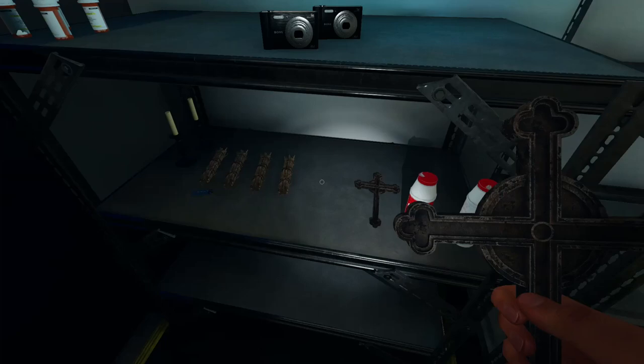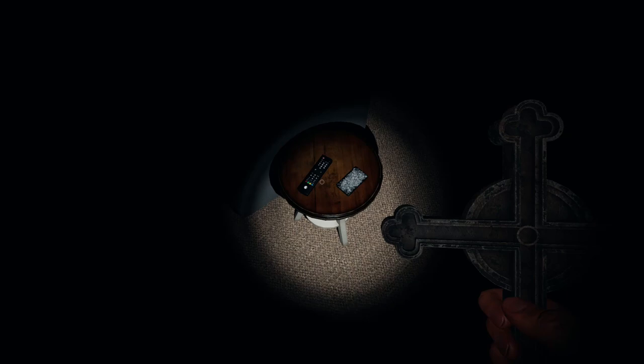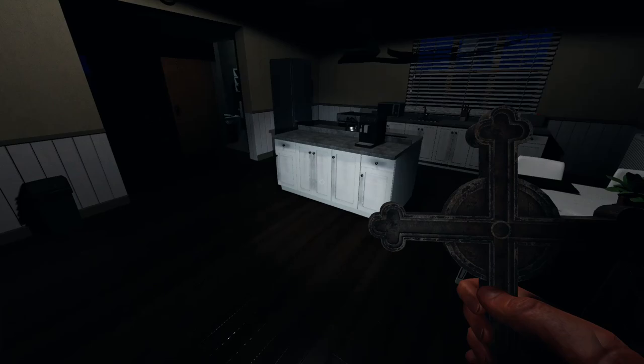Okay, gonna take one crucifix and one camera, and then I might come back out, take one crucifix and one camera. Oh, is that a phone? That is a beat up phone.